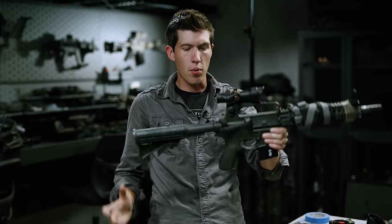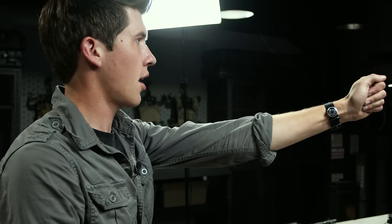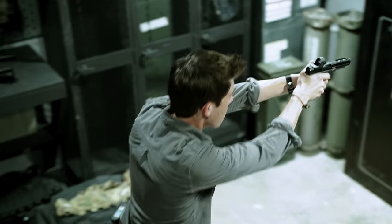So dry firing a rifle is actually super simple, super easy, in some ways a lot simpler than dry firing a handgun. And it all kind of carries over, especially when it comes down to moving, where it's, I got this target, gun up, punch it out, get my sight alignment, move to the next position, punch out, sight alignment, and I'm done. Whether it's a handgun or a rifle, it's more or less the exact same stuff.